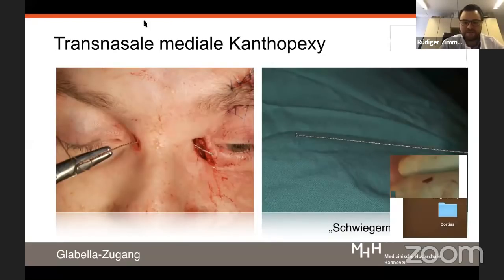I don't know how stable it is and what the indication would be for that. I think this is a minor modification of the technique, which doesn't require a coronal approach. But I think the gold standard would be the coronal approach, with the plate in the orbit that puts the wire in the correct position. This cannot be achieved, I think, with other techniques that are stable for years. I don't know, to be honest.